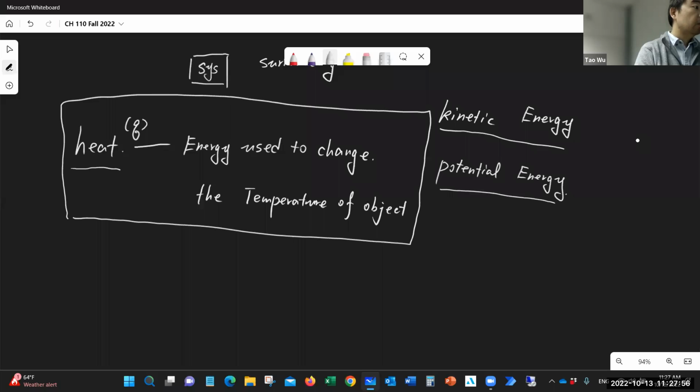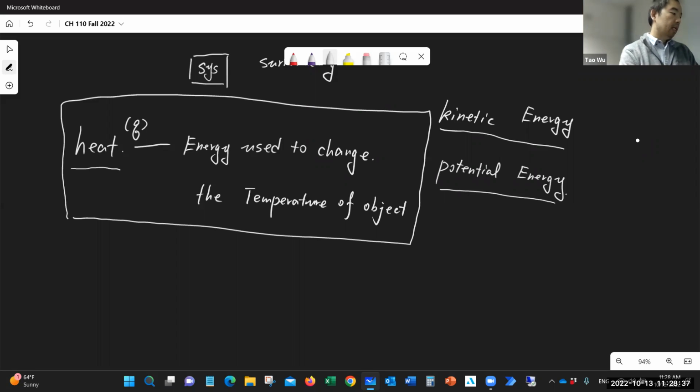You can feel it. So heat is energy, but this energy is used to change the temperature. If you see the temperature, it doesn't matter, it's room temperature, your body temperature, the temperature in the refrigerator, anything. Any object has a temperature, right? So if the temperature changes for the object, that means the heat changes for this object. The heat is used to change the temperature of the object. If you see the object changing temperature, then definitely we're going to increase or decrease the heat on this object.